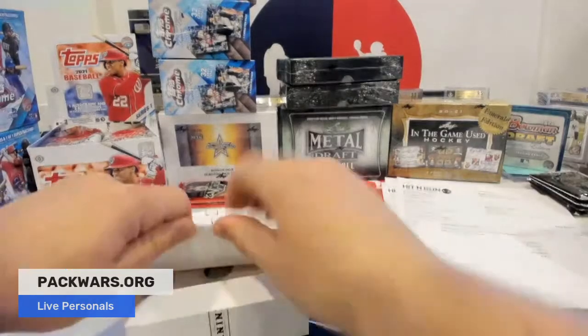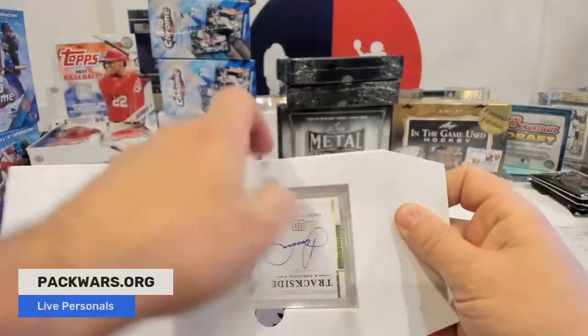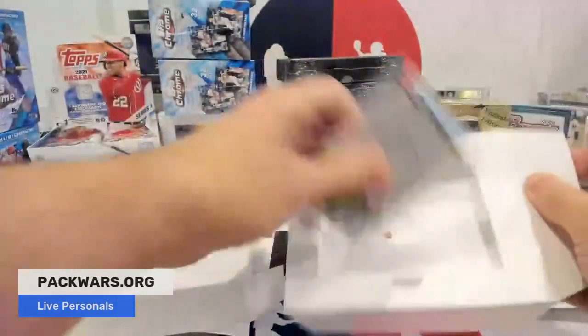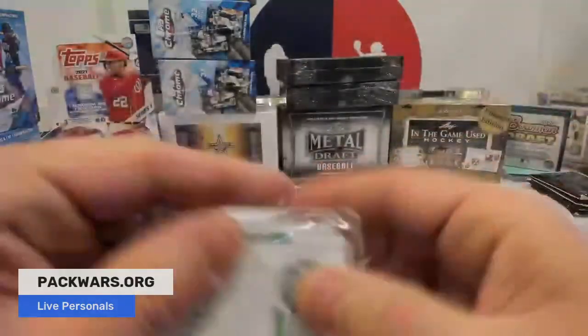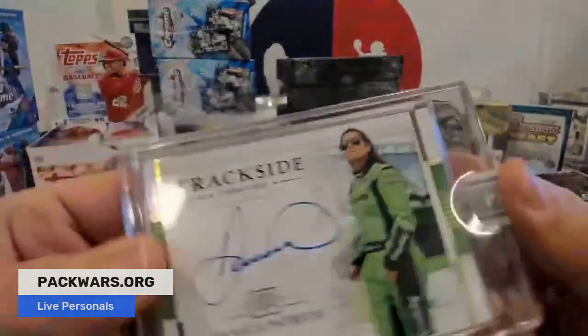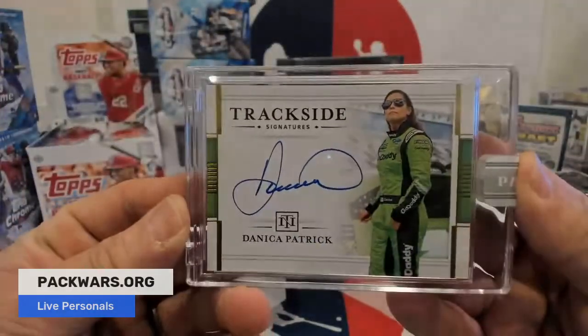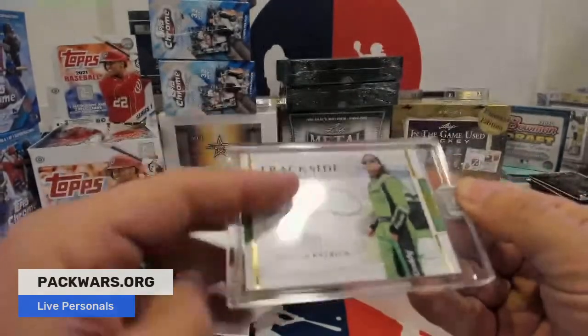White box number 2. Who is this? Danica. Gold Trackside Signatures. 1 of 1 white box auto. Bam. Nice hit. Trackside Signatures.